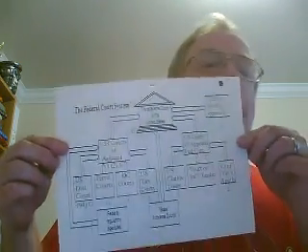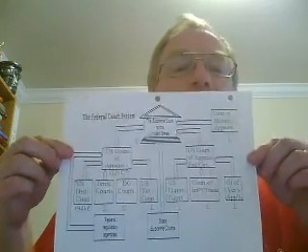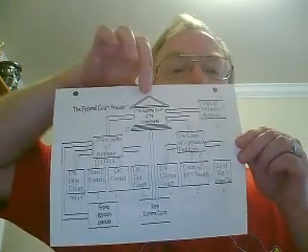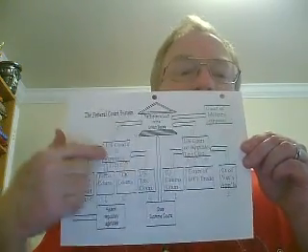If you have this chart, you'll see that the Supreme Court's at the top, and that all the other courts that feed into the Supreme Court are considered to be inferior courts. They are not named in the Constitution, but it does give Congress the power to create those courts, which they have done over time. It also does not establish how many justices will serve on the Supreme Court. That also is left up to Congress.